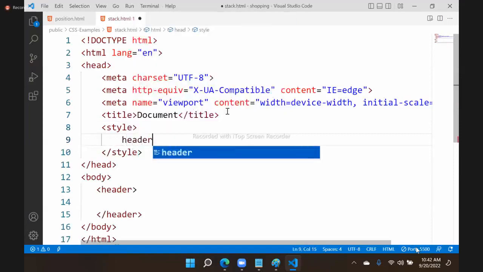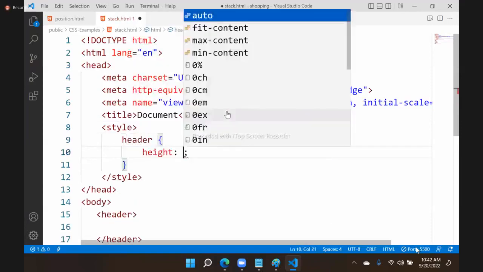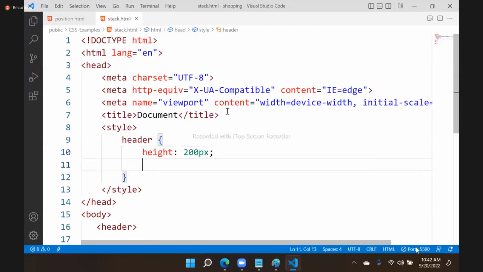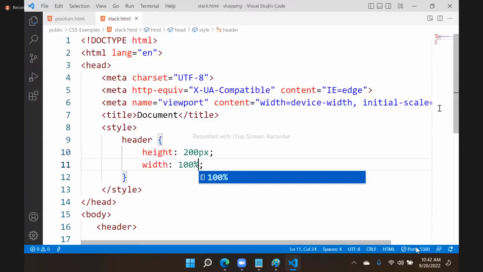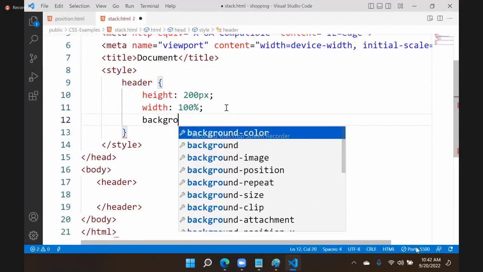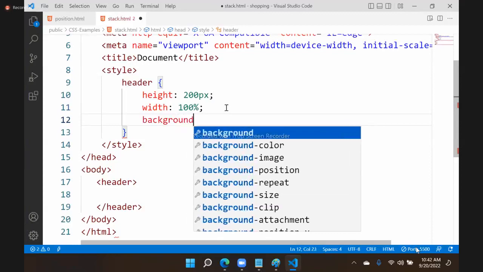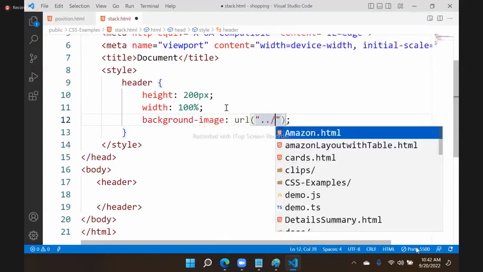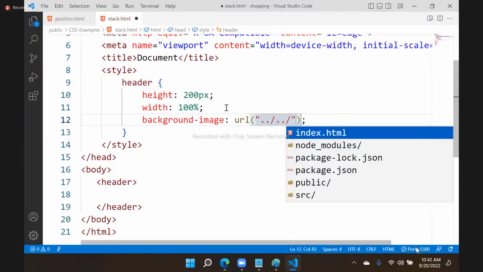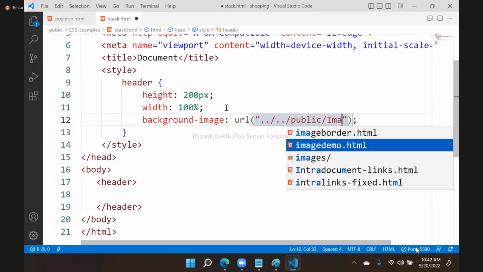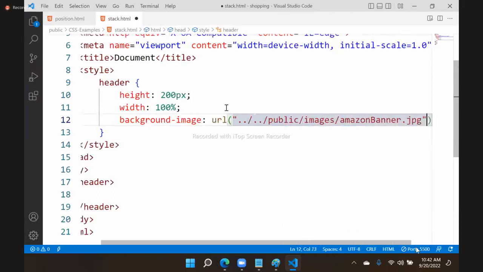For the header, we have to define height. Height as 200 pixel. Okay, width is how much? 100%. Now, this was missing. That is the reason it is not showing. Background image, we will use URL, public images, in that some Amazon banner.